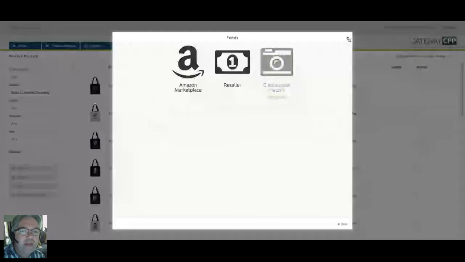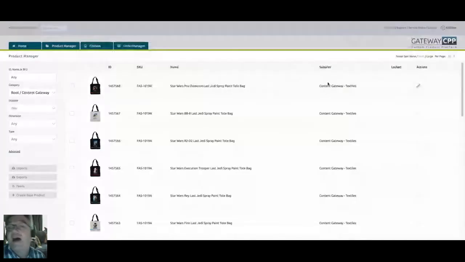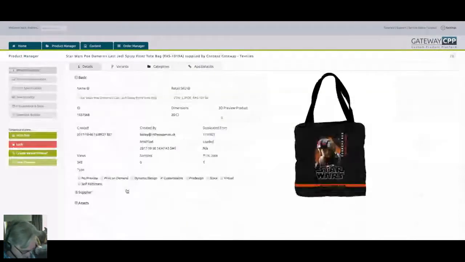If we then look at the style of products within the system, it's all sort of the same. You've got a choice here, the same as our order management system, where you can decide if you want to display more, to have no image, small image, or large image. And then you've got a series of actions here. When I click on the actions, again, you'll notice we've ordered the system in a lot more easy to use format. Again, you've got your highlighting so you know what tab you're on.